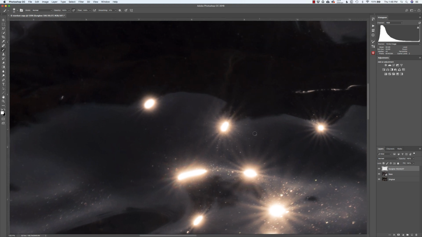So if we look at our sunburst, my lens gives off 18 spires. So what we want to do is use our line tool to draw kind of a map for us to follow when we start building these spires out a little bit more. So let's go ahead and pick our line tool. And you can see that right here is kind of our most prominent spire. So we're going to use that as our very first guide, and we're just going to follow that out here.